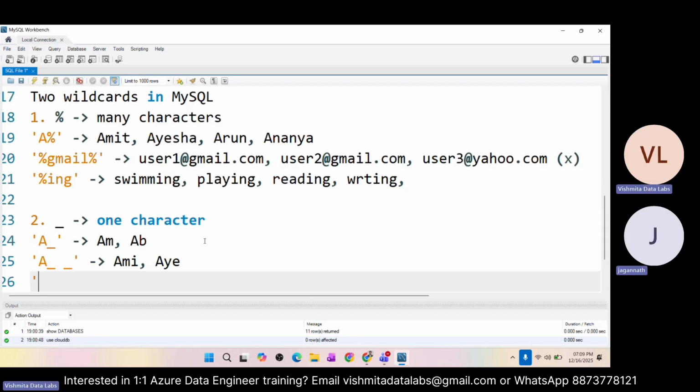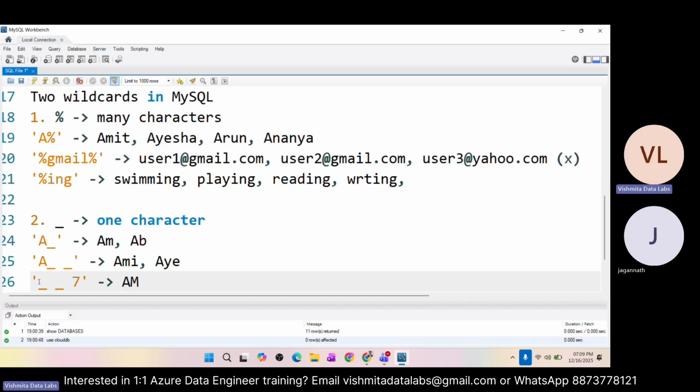One underscore means only one character. With two underscores, I added two characters, M and I, or Y and E. For example, underscore underscore 7: any two characters, then seven.